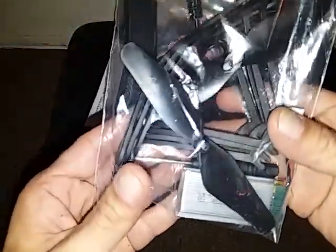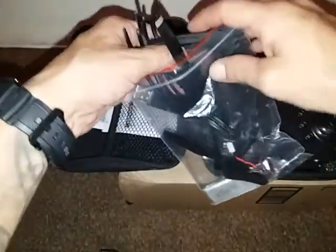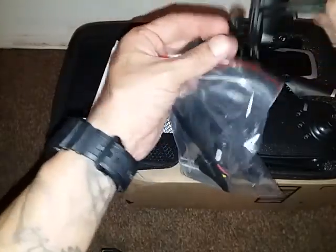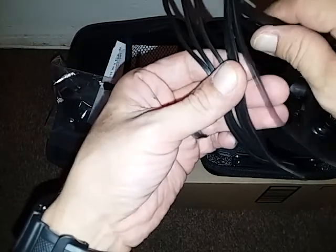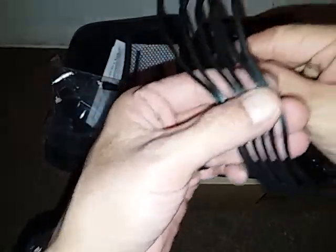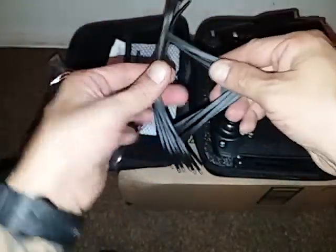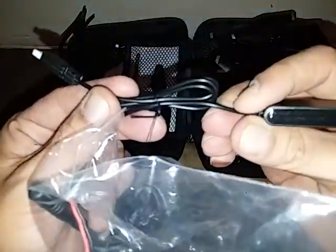Alright, so it comes with all this extra stuff here, or actually stuff that belongs on it. I wouldn't call it extra, and I definitely wouldn't call it goodies, because goodies usually means something that's free, and this ain't free. This is all original stuff that goes with it. So we've got our prop guards, six of them, so I'm guessing they give you two extra. You've got a battery charger with a low C connection, 1 amp.